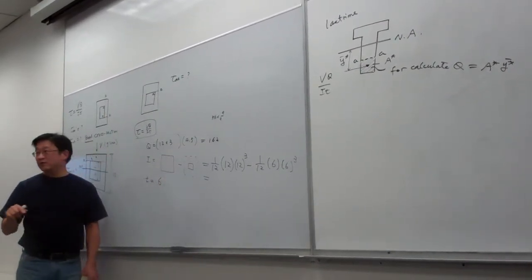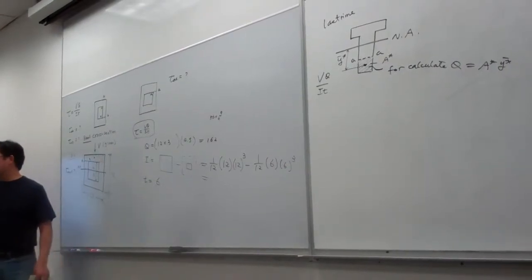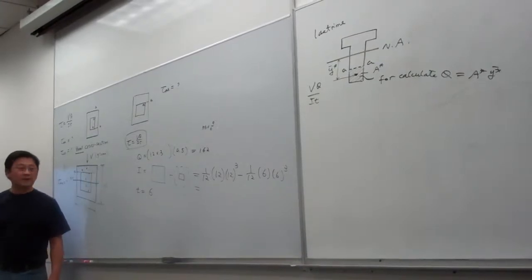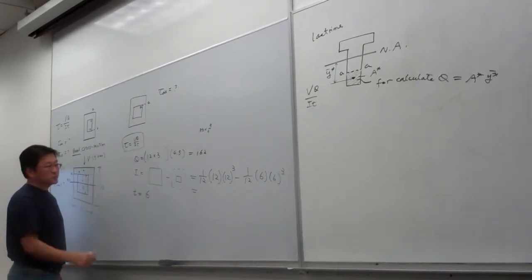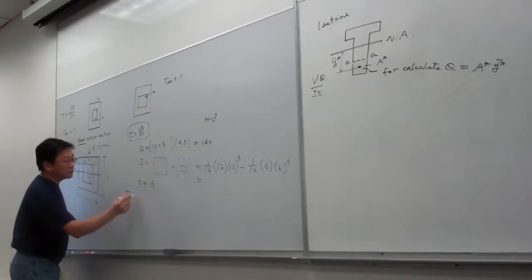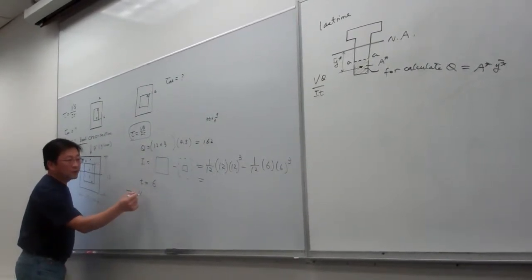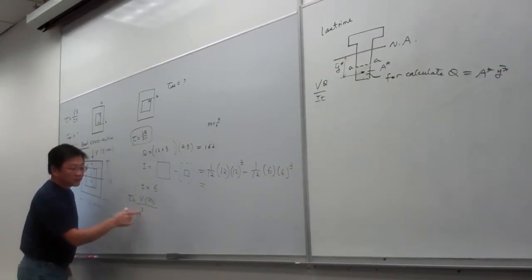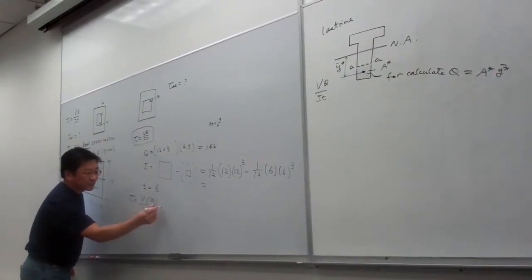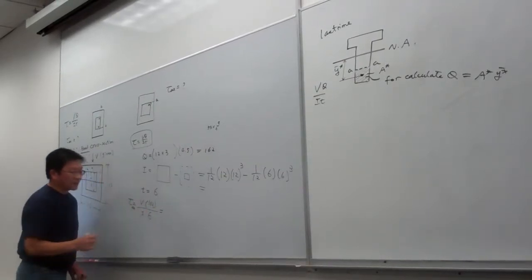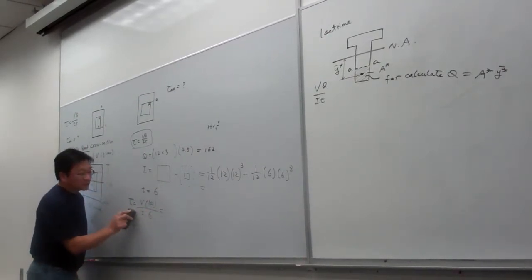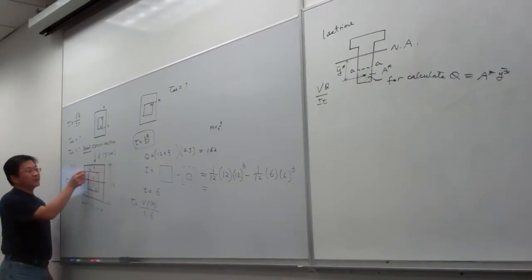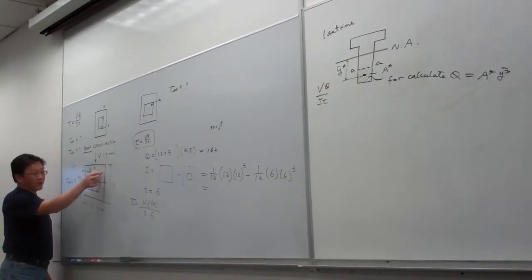And I know at this moment some of you are thinking, that's a little bit weird. Okay, I will answer that question right away. And we go back to here. Let me finish this one. So basically, tau will be equal to whatever V we are given, Q we calculated as 162, and I whatever that number is, and by 6. So that is the average stress happening in this area and in that area.